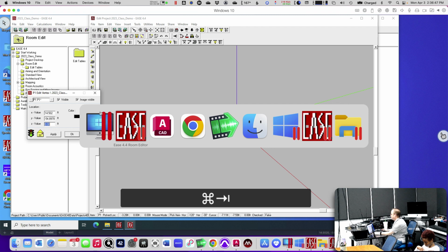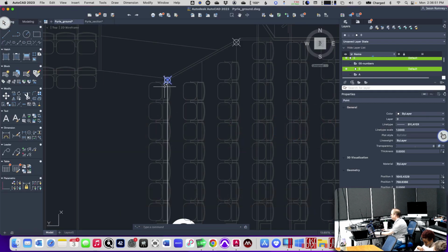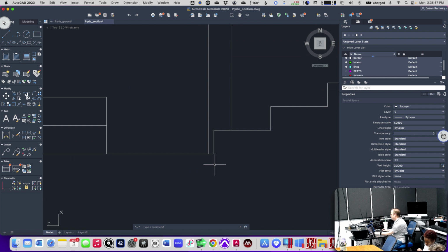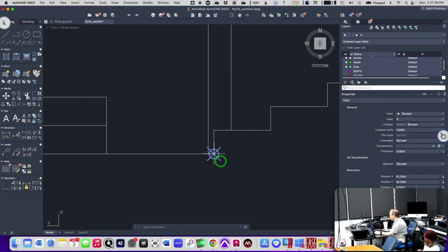Let's go find out. So I'm going to go back over to AutoCAD by doing that Command-Tab or Alt-Tab trick. And I'm going to look in the section view. And I'm going to figure out, well, I'm doing the first row of seats, and that sits on the level of this stage deck, right? So I'm going to draw a point right there. I'm going to select that, and I'm going to see what my Z value is, which right now X is standing in for Z, and it says 0.